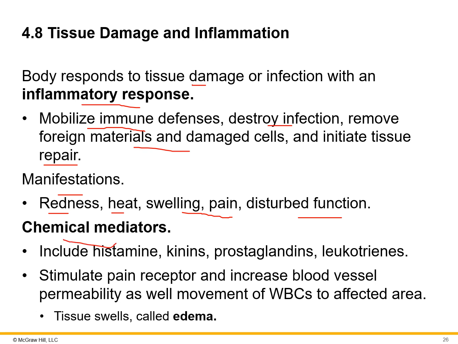And we have some chemical mediators here that help facilitate this inflammatory process. So these are things like histamine. We think about like allergic reactions, kininogens, prostaglandins, and leukotrienes are some examples. And what they do is they stimulate pain receptors and increase blood vessel permeability. So that's going to let the white blood cells, those leukocytes, out of the blood into the tissue so that it can identify the foreign invader or the damage. But that leakiness that occurs to let those white blood cells out also lets water out, and it causes the swelling or edema.